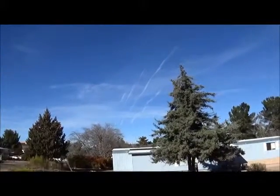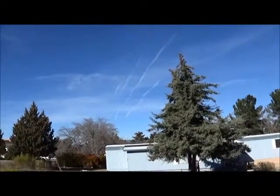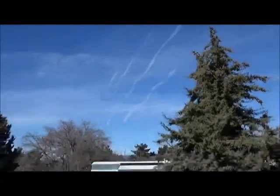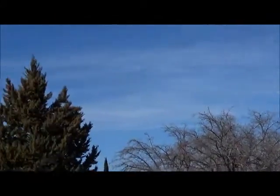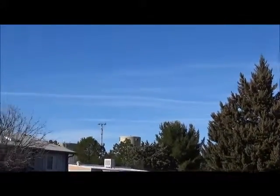Just going to show you exactly what's happening today. Non-stop railing and pluming. Get a load of this. It's not even 3 o'clock yet. We're getting pretty close to 3. Look at that. Four rails with a cross grid. Look at that. Checkerboard in our skies. Don't people see this? They think this is normal. Look at those plumes, the way they've got them. Come on. Look at that. Look at the friggin' rails. Look at the rails back here. My God, look at those rails.